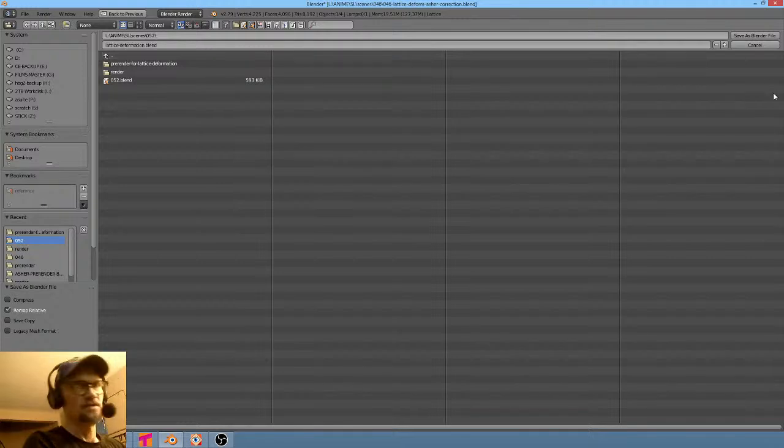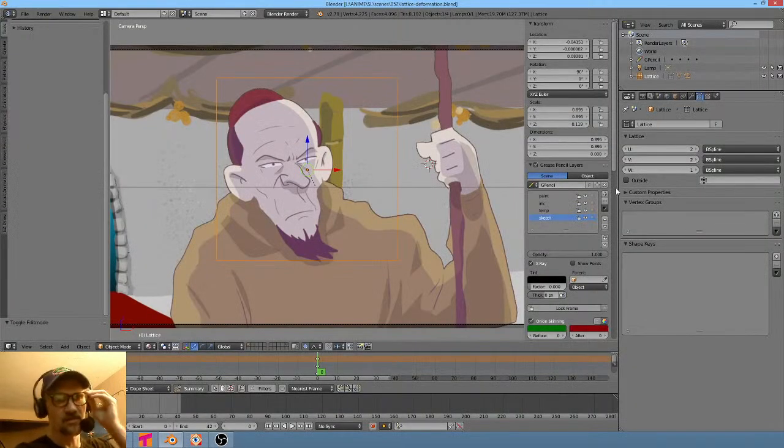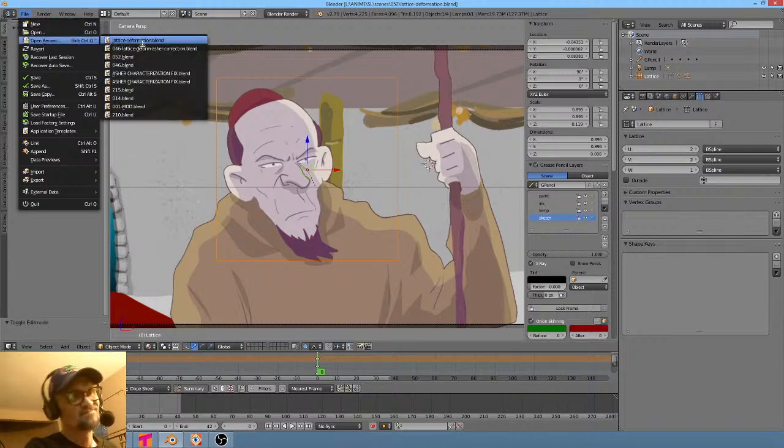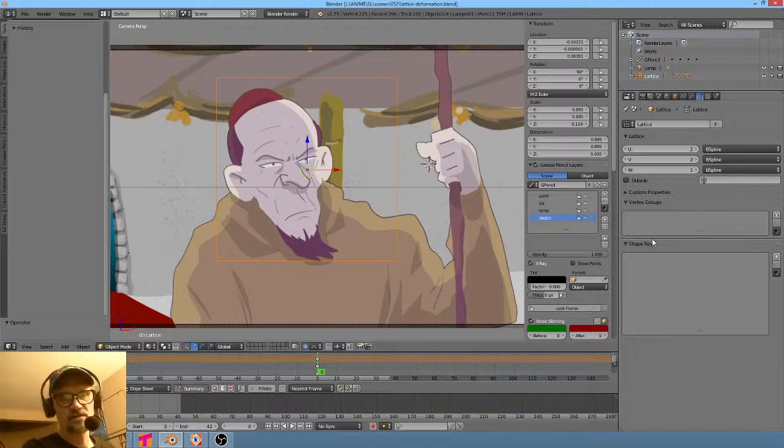I mean, it could definitely be argued that this would be faster to just redo the shot. But you know what? It's kind of a fun challenge. So I'm going to add a, well, I can't add a basis key. What I need to do is just subdivide this and see if it's going to be nice to me. And it is. That's good. That's what we wanted. Okay, so now here's what we're going to do.